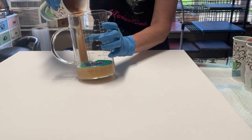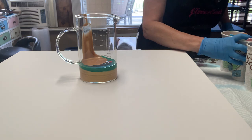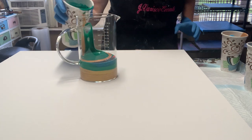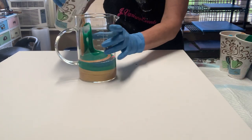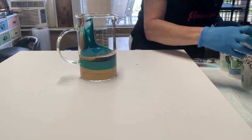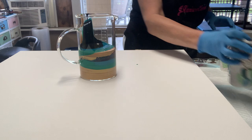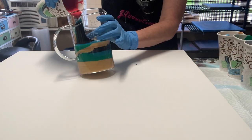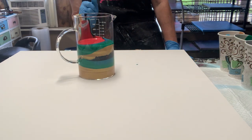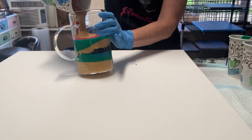So now I'm going to layer some gold. This is the 14 karat metallic, and I'm going to layer the emerald, the teal, the black, some of that dumped to the bottom, and that's okay. And the red, and I'm at about 22 ounces right here. So I'm going to go ahead and add a little bit more gold.